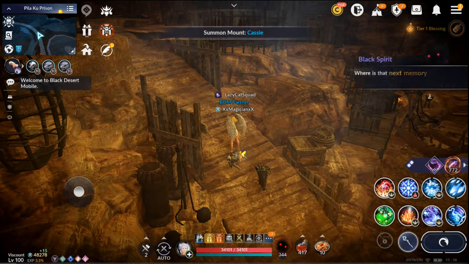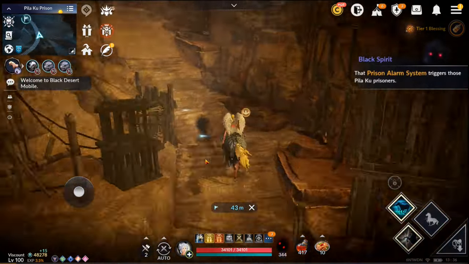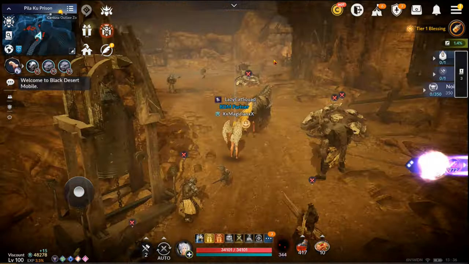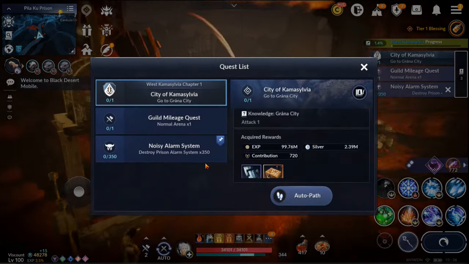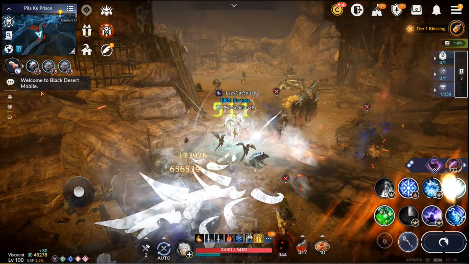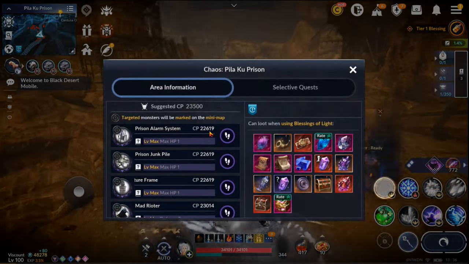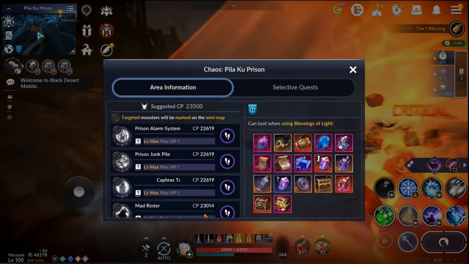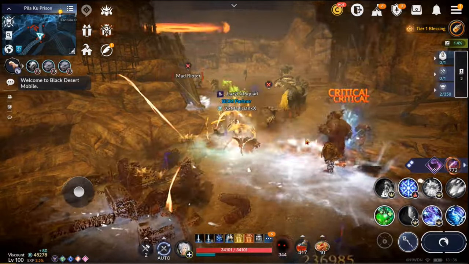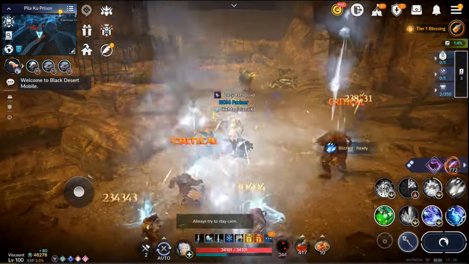Okay, so the quest is Noisy Alarm System. I want to give you some pro tips on this. You see that big building with the sphere at the top? That is the alarm you're trying to kill. And I want to show you the level CP. There are creatures there, 23,500. So you look at that, 23,000, 22,6, 119. So if you're in that range, this is great.